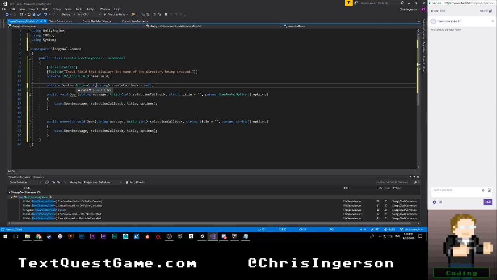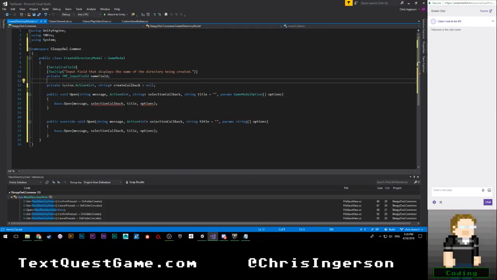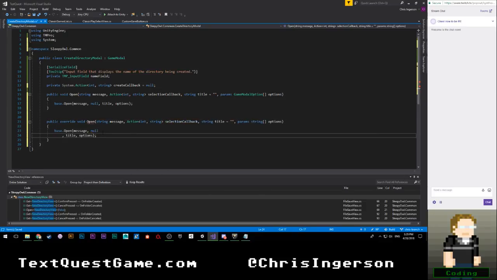That's what it is, int and string. We'll set this as null. Okay. So int comma string. Set this as null. Oops. It is not override. And everything else should be fine.